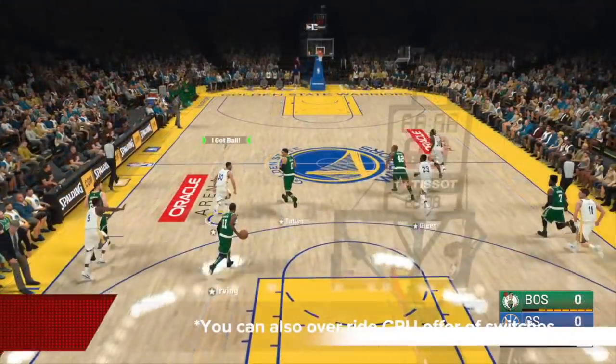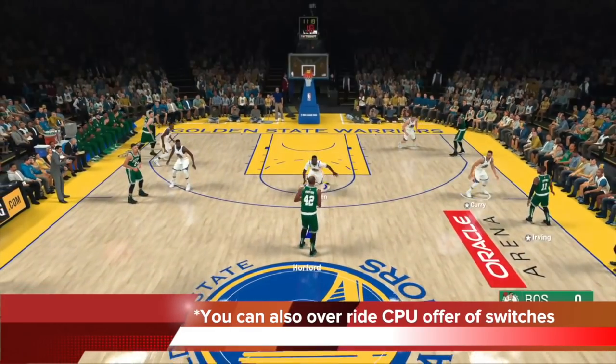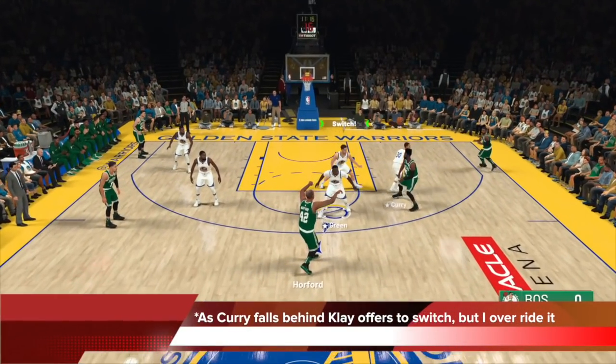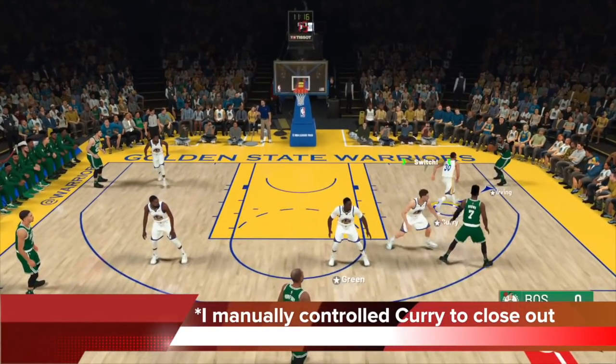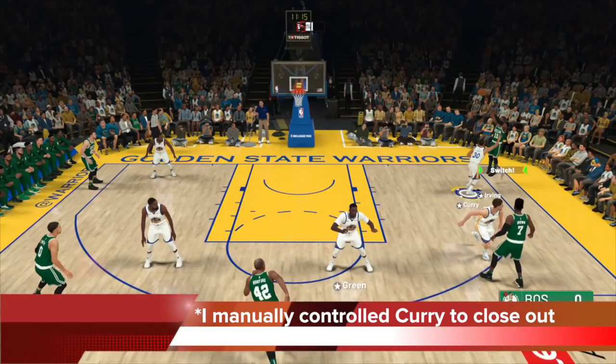So you can also at the same time override CPU offer of switches. So you can see right here, Curry is falling way behind. Clay is offering to switch, but I understand in this situation that Curry can probably recover, and I switched to Curry correctly here. So I override Clay's offer to switch by being Curry myself, and I'm still running at Kyrie. So I manually control Curry to close out, which is the right read, even though Clay wanted to switch, which is fine. And Curry I was able to contest that perfectly, shut it down.